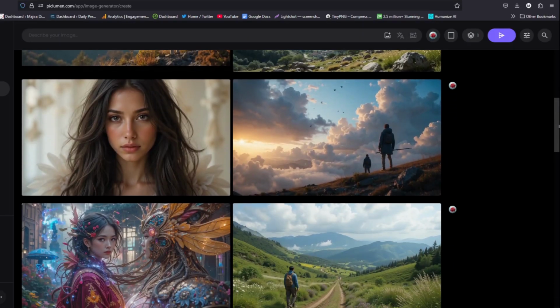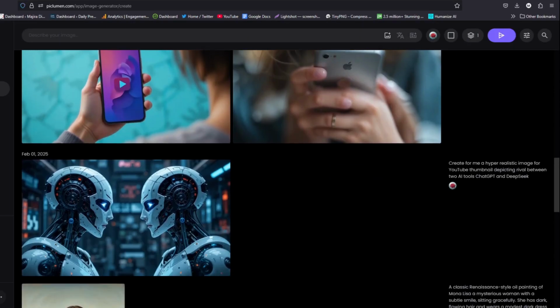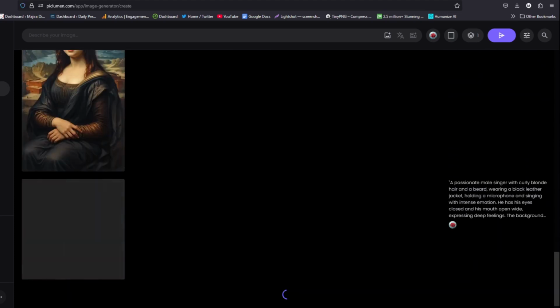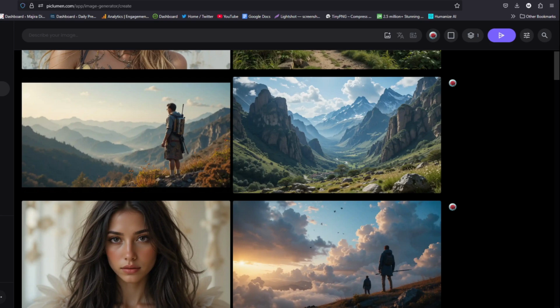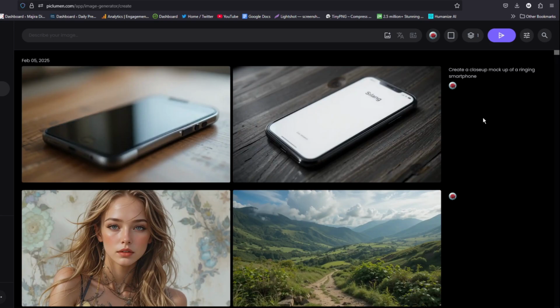As you can see, these are my previous creations, and I have gone ahead and experimented with this tool, and indeed it does a wonderful and great job. And the good thing is this website is for free, so you can go ahead and generate as many images as you want. Now, I want to show you how you can create our character and make her consistent in all our 20 prompts.